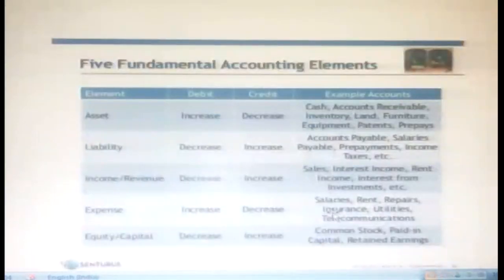These are the 5 elements we discussed in the previous class. Asset, liability, opposite of asset is liability. Income opposite expenses, income or revenue. Finally we can say equity or capital. Whatever the asset increases and credit decreases, in the same manner we want to identify the 5 elements, whether they increase or decrease. Accordingly you have to enter in the account. That is the example they gave. We have already seen this, just to recollect for our equation.